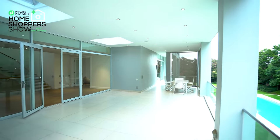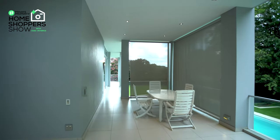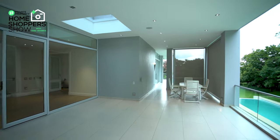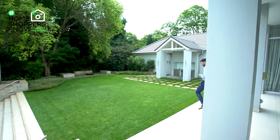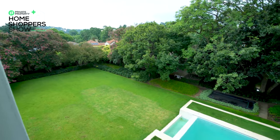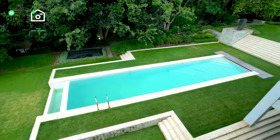And now that we've wrapped up this center floor, it's time for us to take the scenic route down to the lower level. As you can see, walking out onto one of the most beautiful as well as spacious outdoor areas, serving as your patio, leads us right now to your garden area. And what a garden area this is. Beautiful tree line all around you. As you can see, stunning, old, really breathtaking trees. I have to admit, probably one of the most beautiful gardens I've ever seen.